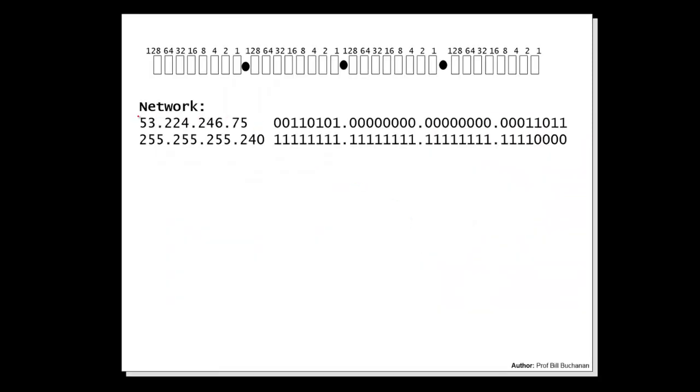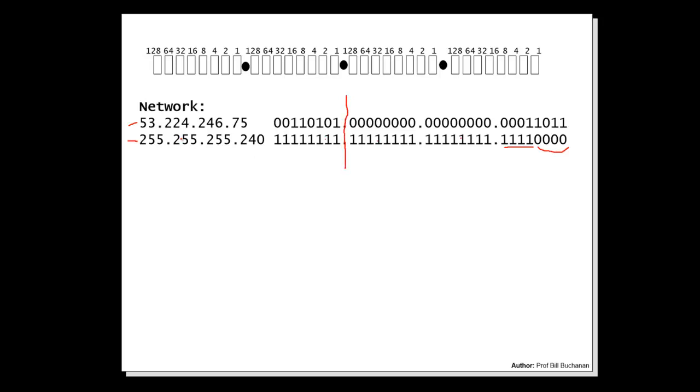Okay, so here's our address, and then here is our subnet mask. The subnet mask is 255.255.255.240, which is 4 ones and 4 zeros. So now what we have to do is determine where the subnets will actually go.